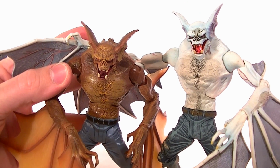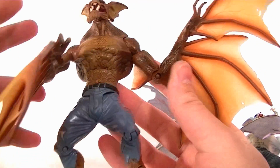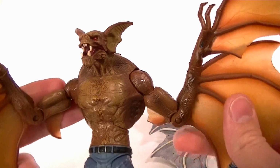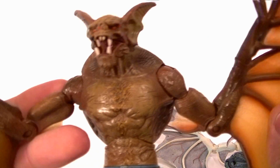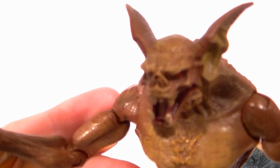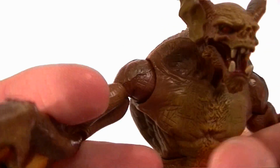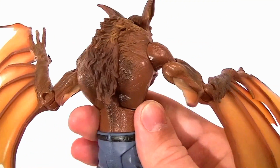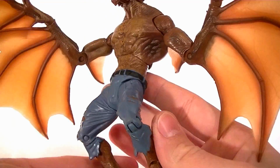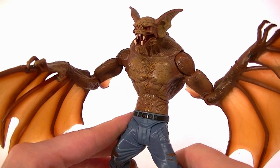The brown one, which is obviously the standard release, he doesn't have any veins or anything painted in his wings. They're semi-translucent like a real wing would be, which is really cool. He's got a decent paint job throughout all of the brown parts, lots of dry brushing and shading, as you can see on the face. There's a great amount of detail if we can focus on that. They did a really good job with him. The hair on the back has some shading on it, so it looks really cool. There's no shading on the pants though, which is the biggest detraction for this guy. They're just kind of shiny blue plastic. I don't care for that a whole lot.